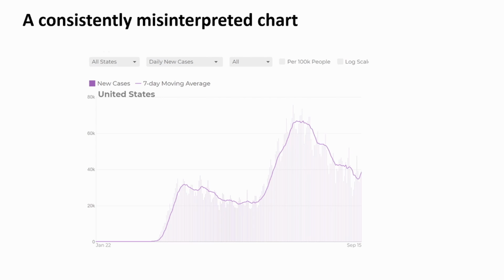People look at this chart, it's a chart of US cases, and they misperceive that there were more infections in July and August than there were in March and April, and that the level of infection today is higher than it was in March and April. Why? Because that's what the chart looks like. But just as we saw before, this is not a chart of infections. It's a chart of positive tests predominantly. And in fact, infections were lower in July and August than in March and April, and we're nearing a new low.